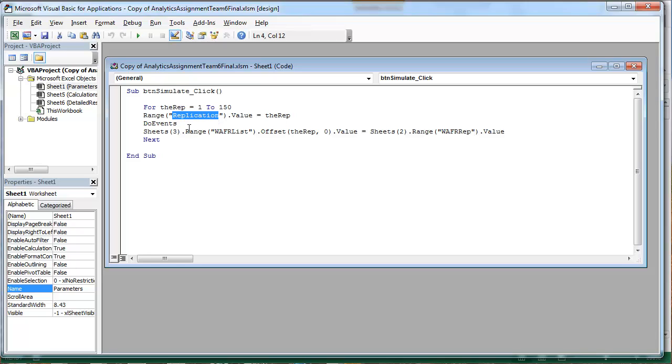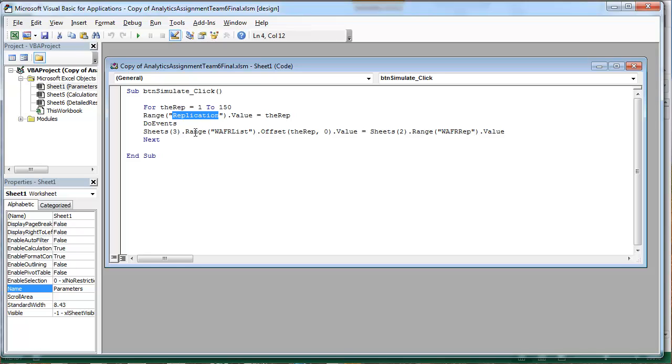Otherwise, it's not going to update the box that shows the current replication, so it doesn't count up. The second thing is that sometimes people run into a problem. If that is wrong, you'll get a message box that says 400. Well, 400 is not real useful, and if you go into Google and type that in, it's still not real useful, but the solution to that is this replication.